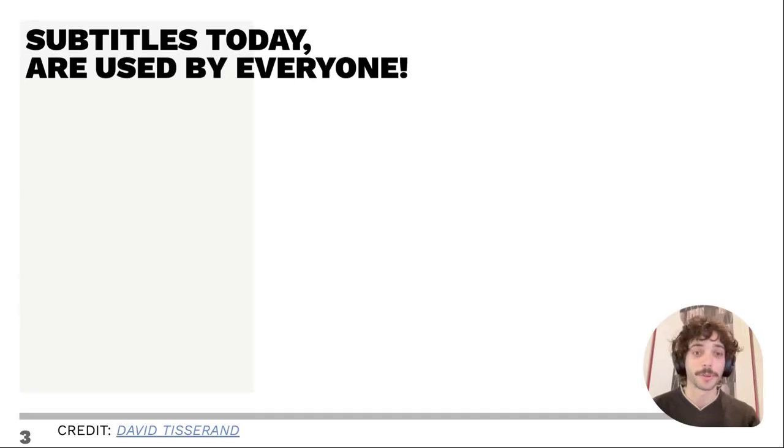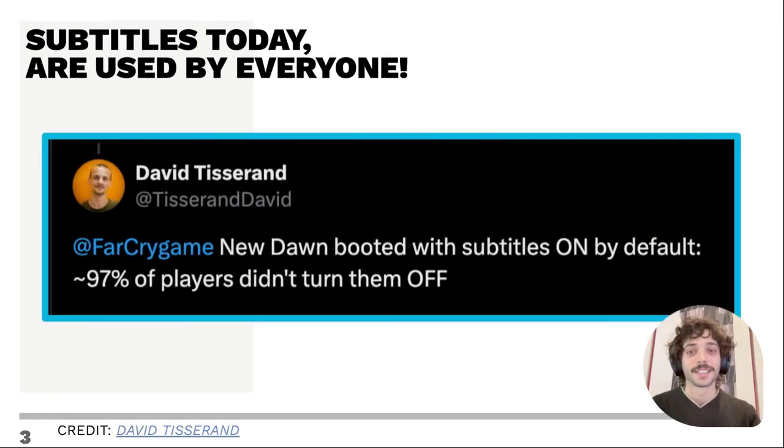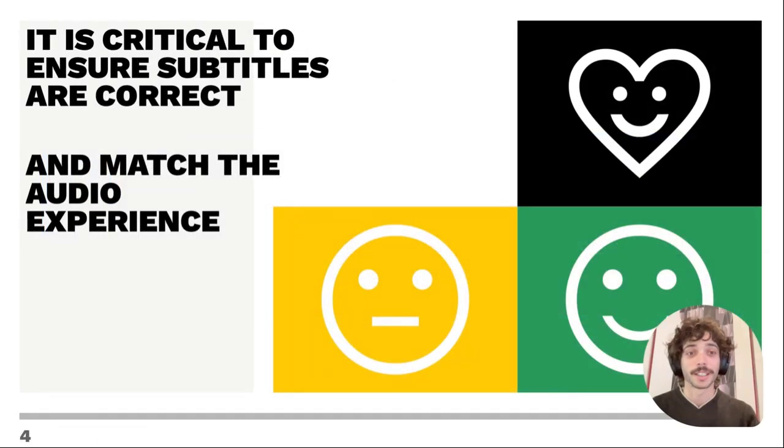Subtitles today are used by everyone. This is probably common knowledge for all of you, but New Dawn booted with subtitles on by default, and 97% of players didn't turn them off. In other games, which launched with subtitles off by default, more than half of players turned them on. This is reproduced multiple times. So these are a feature that is used by about everyone, and it's critical to ensure that subtitles are correct and that they match the audio experience.